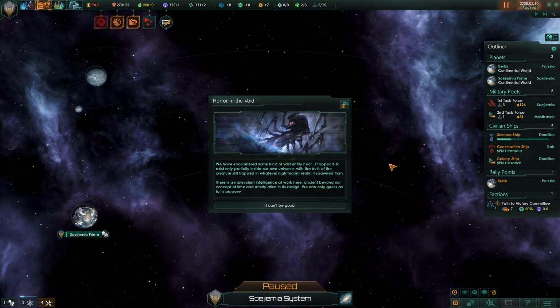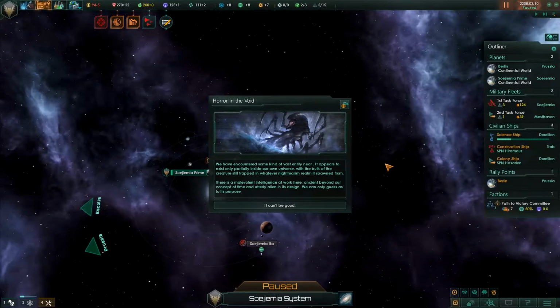Hostile fleet engaged. Horror fleet destroyed. We've encountered some kind of vast entity in the void. It appears to exist only partially inside our own universe, with the bulk of the creature still trapped on whatever nightmarish realm it spawned from. There is a malevolent intelligence at work here, ancient beyond our concept of time and utterly alien in design. We can only guess at its purpose.